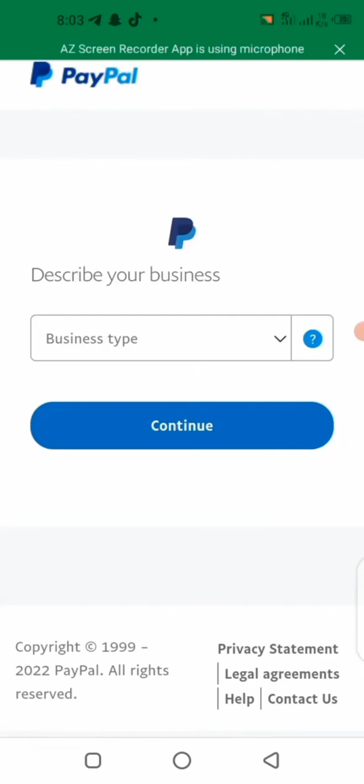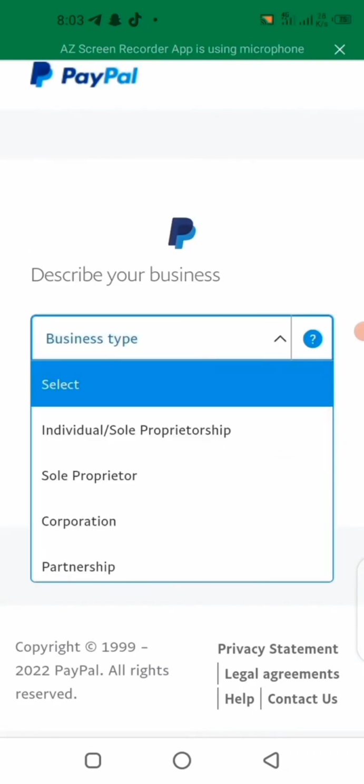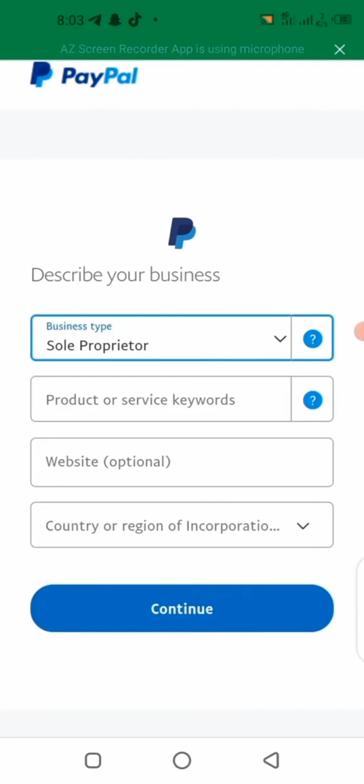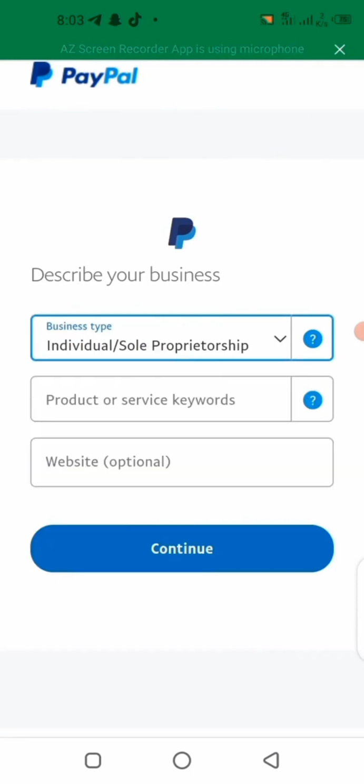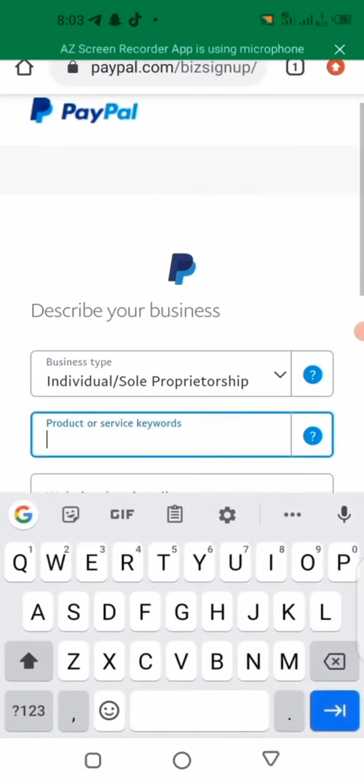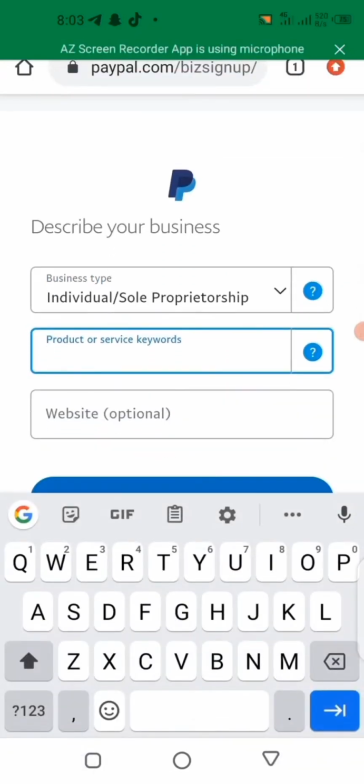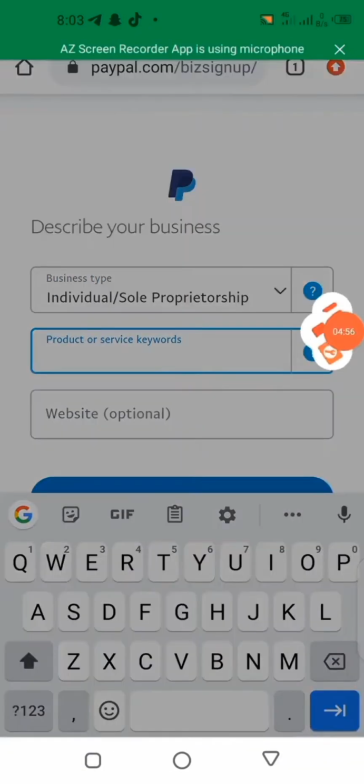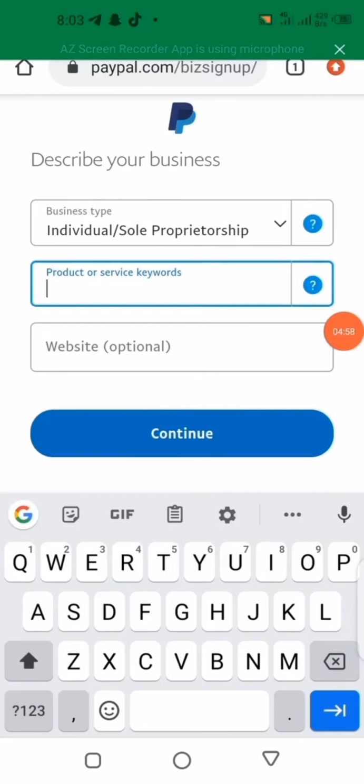Business type. I'm a digital marketer, so I choose sole proprietorship. No, let me choose individual sole proprietorship. The product or service keywords is actually the business that you do.